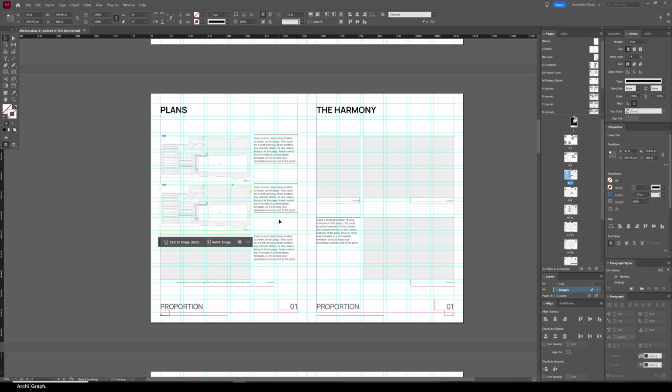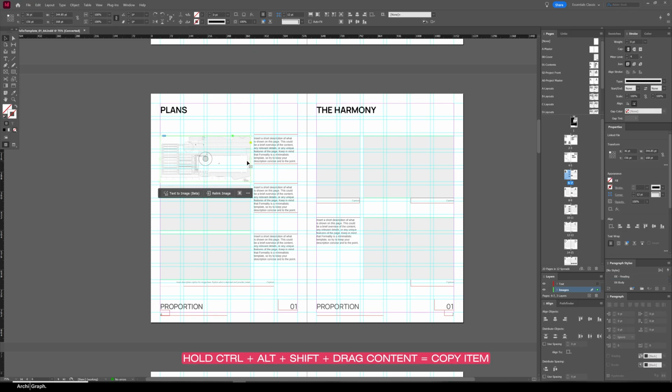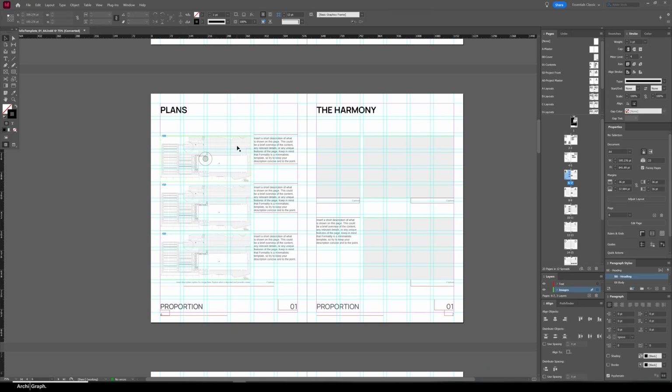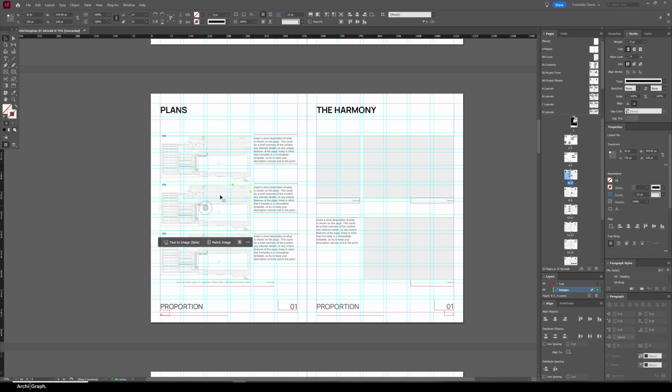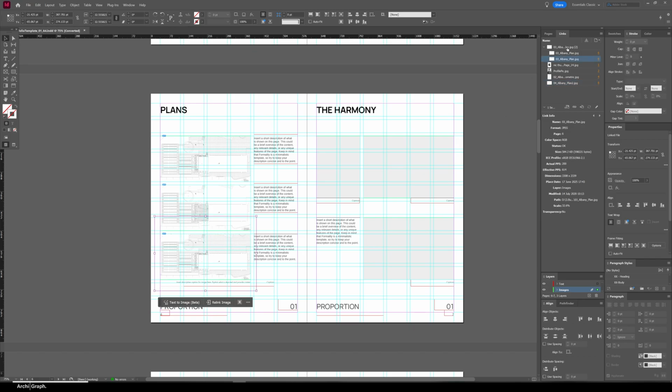So one of the tips when you're creating your portfolio is, especially when you're placing plans or something like that that are consecutive, so they're the same scale, you can just copy an image by holding down Control Alt and then Shift to keep it aligned in the vertical orientation. Basically what I've got is the ground plan, but I want to have the ground plan, the first floor, and then the second floor. So then what you can do is just click on this, go to Links, right click on the file link and go Relink. Now just navigate to the second floor plan, click OK, and that'll update that image in this frame with the exact same location and maintain the scale. So that's a great way to place first floor, ground floor, second floor, etc., and keeping all the scale, and it works for renders and things like that too.